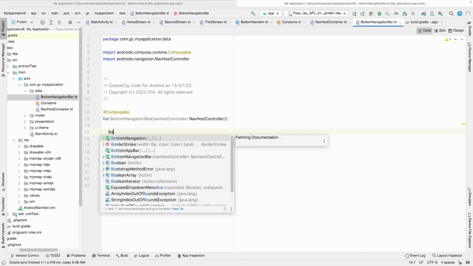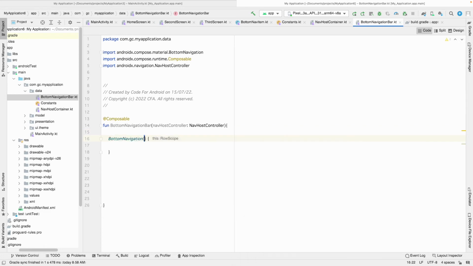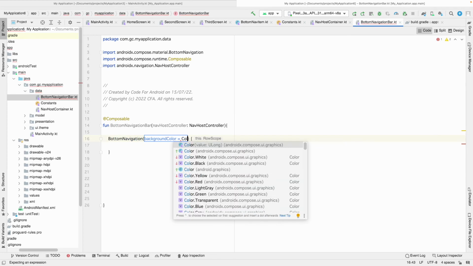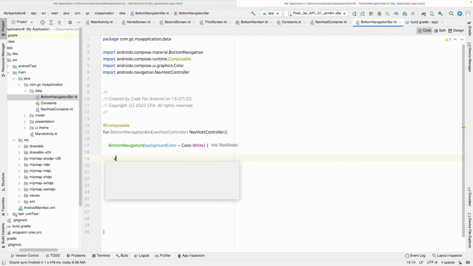And now in this let's take bottom navigation. So in bottom navigation you can see bottom navigation bar allows movement between primary destinations in the app. For bottom navigation, we can take the background color if you want. I am taking the color as color.white, and it will give us a row scope so that you can arrange the icons in row scope.